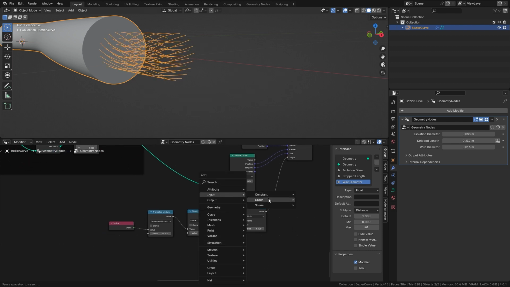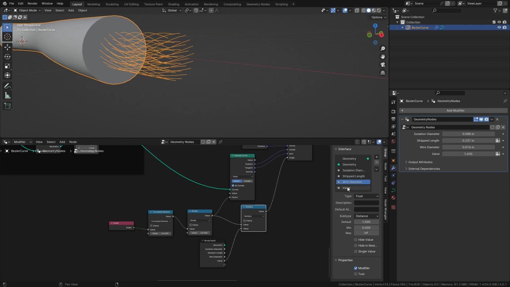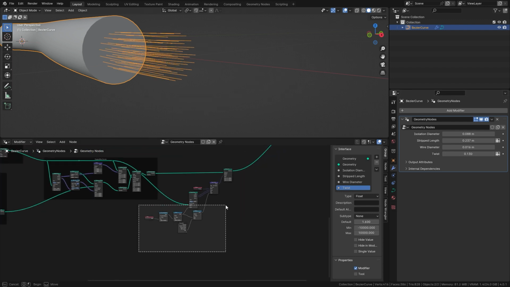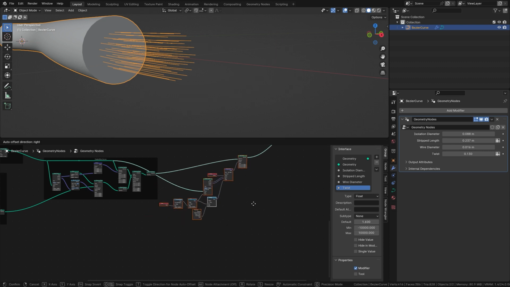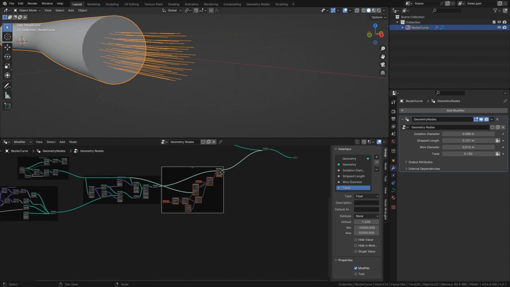Let me just create a group input, plug this in, and I'll rename it to twist. So now we can control it in our modifier tab. I'll quickly clean up my nodes, join them, rename to twist.